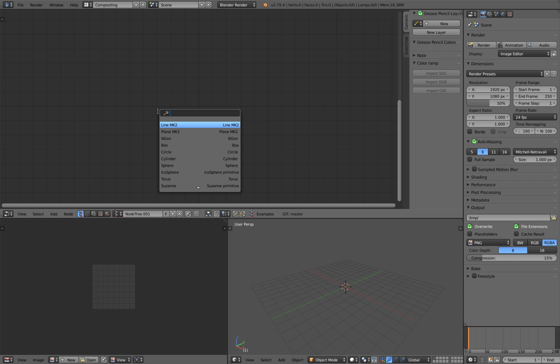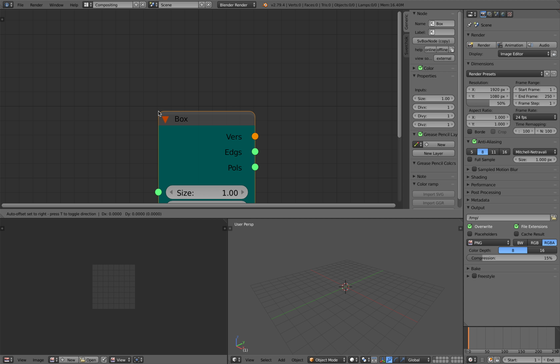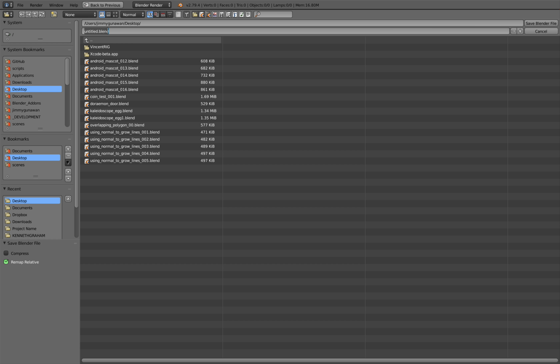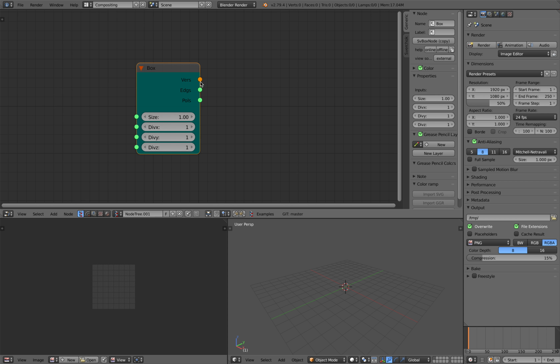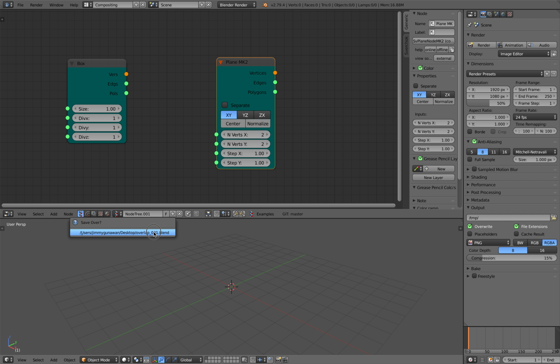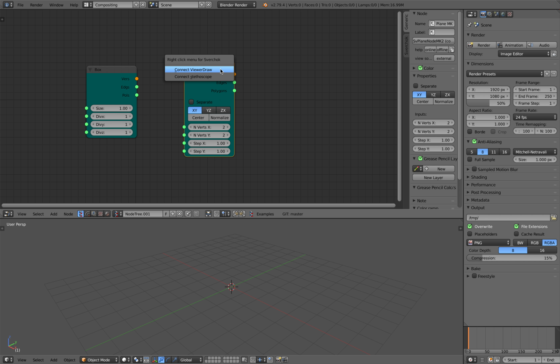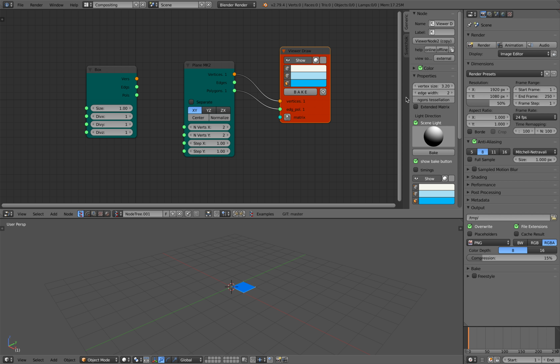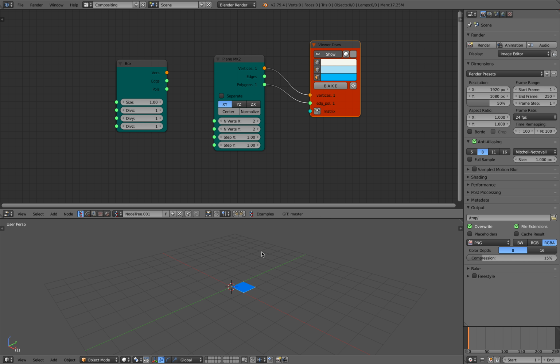I'm gonna use a box, and let's save it first, overlap. And I will also use a plane. So let's see, and right click, connect it to viewer draw. And this is a simple plane. We're gonna turn it into a grid.